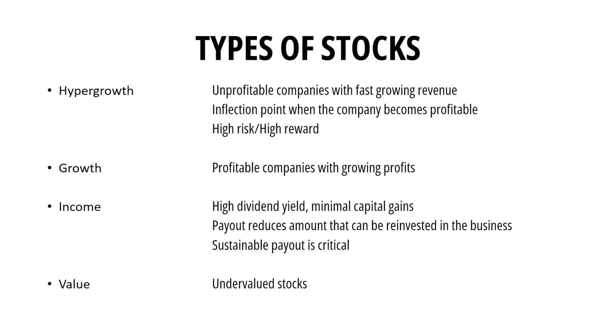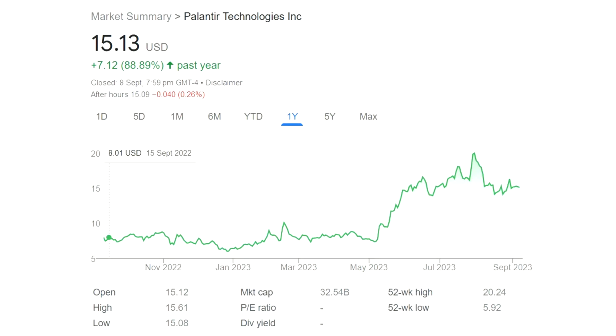Now, value stocks are very simply just stocks that are undervalued by various metrics: price earnings, price to sales, whatever metric you want to use. It can be a hypergrowth stock, it can be a growth stock, it can be an income stock. So for value investors, they actually just look purely at the value of the stock and also how the company's profits are growing, and pick those stocks based on the valuations mostly.